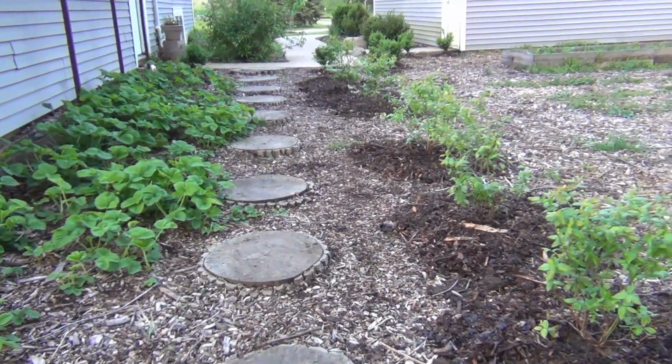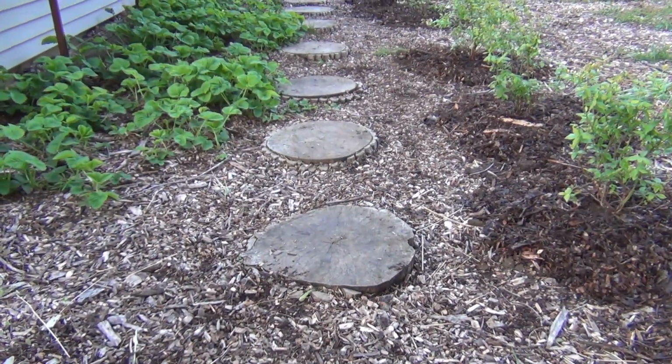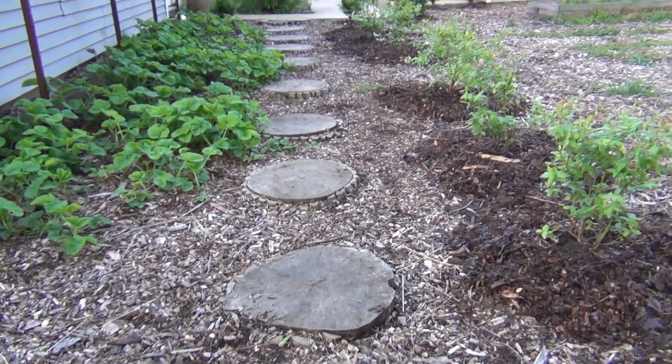We've been here about 2.5 years, and I think we only have 7 blueberry bushes, and we've got some raspberry bushes and other things around. But let me show you the blueberry bushes we just planted as well. So this path right here is the one I made out of those wood discs. It's been here about 2 years almost, and it's been doing really well.